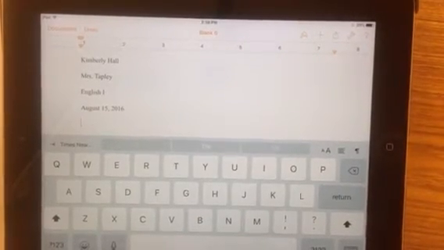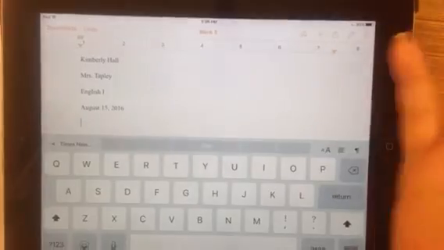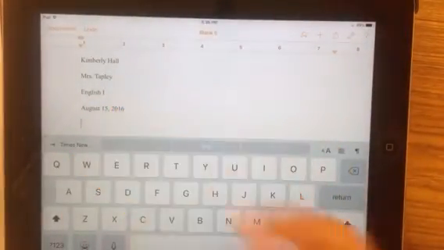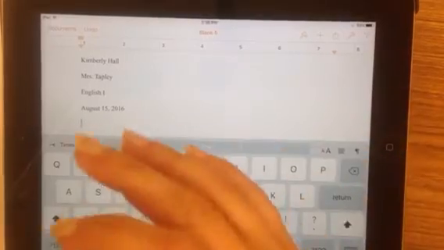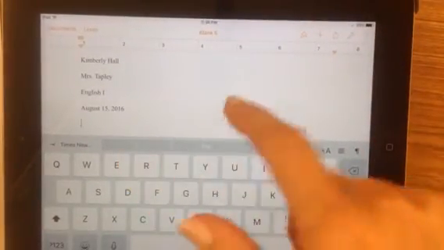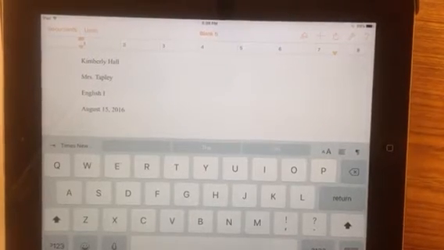And then last but not least for your heading, you want to put a title. What makes this assignment different from your other assignments? Your teacher will tell you what to head your paper. She'll give you a title. So pretend you're in Ms. Hall's class and you are taking notes on Shakespeare, and Ms. Hall says the title of this assignment is Shakespeare Notes.